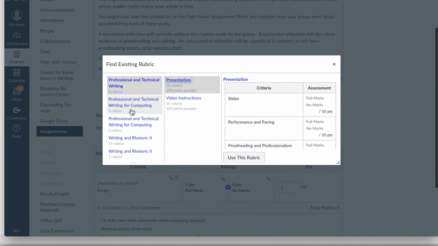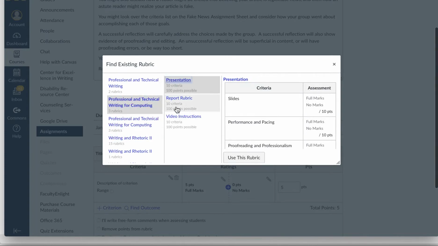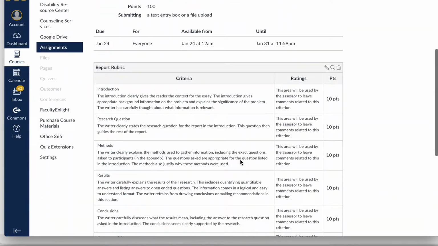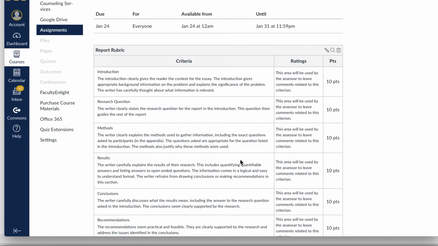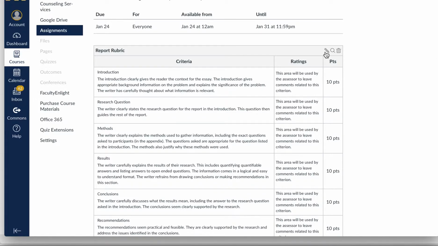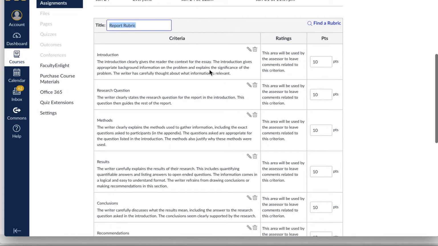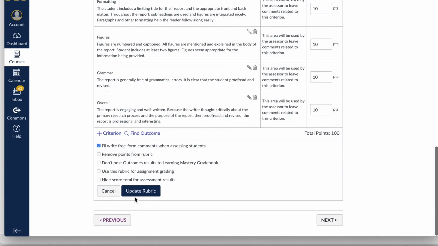And you're going to see all of your past classes in Canvas here. And you can click through them and find a rubric that you used in the past. And you can go ahead and import the rubric. And then it will appear under the assignment instructions for your students and for you. Now, if something changed in the last 2 years since you taught this assignment and you want to change something, you are not committed to using the rubric the way it was, you can always edit it. So you hit this little edit button and you can delete categories, edit descriptions, change values, add new categories, and then just update the rubric.